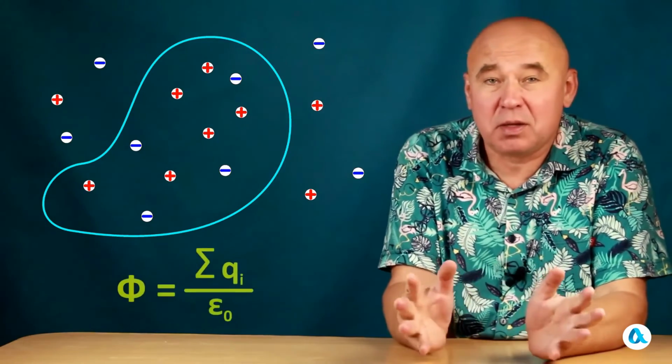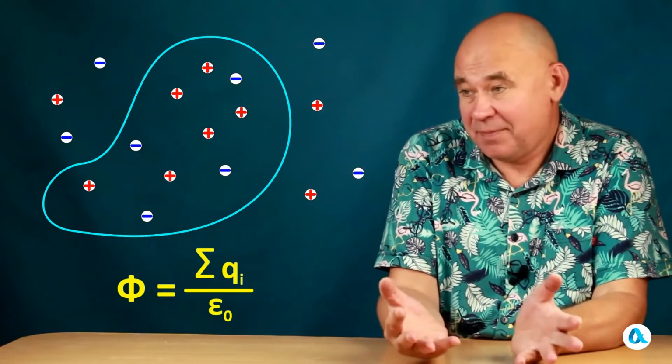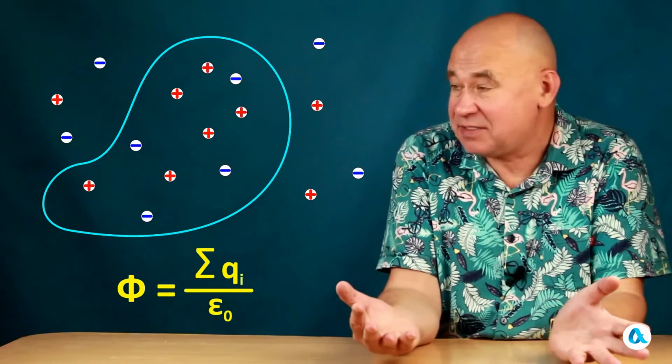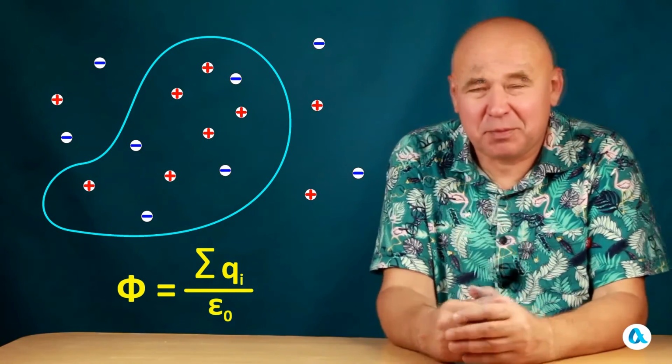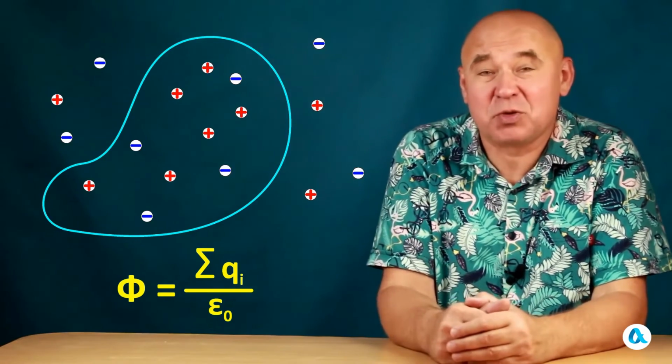And a mathematician would say at this point that this happens due to the distributive law for the scalar product. And thus we have the result. The total electric field flux through a closed surface is equal to the sum of the charges inside that surface, but again taking into account their signs, divided by epsilon naught. This is Gauss's physical theorem in general form. Now we will look at some consequences of it.